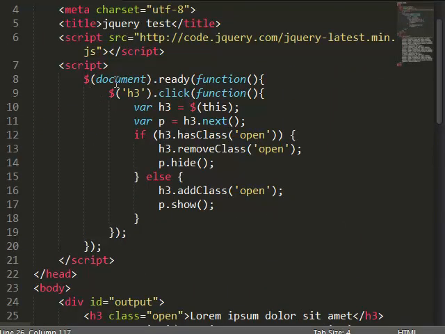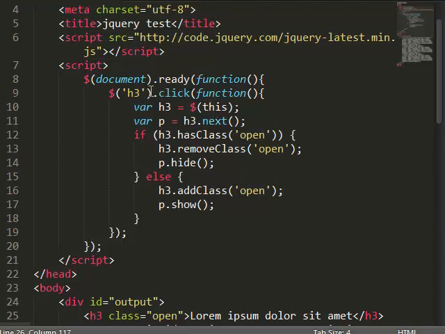And here's our code. So in document ready, run all this code when the document's ready. Grab me the H3, and when it's clicked, run all this code. But what code do we have here? I'm grabbing all the H3s, and I'm putting them in a variable called H3. This in JavaScript means, well, in jQuery, it means whatever selector I'm messing with is what the this refers to within a function.